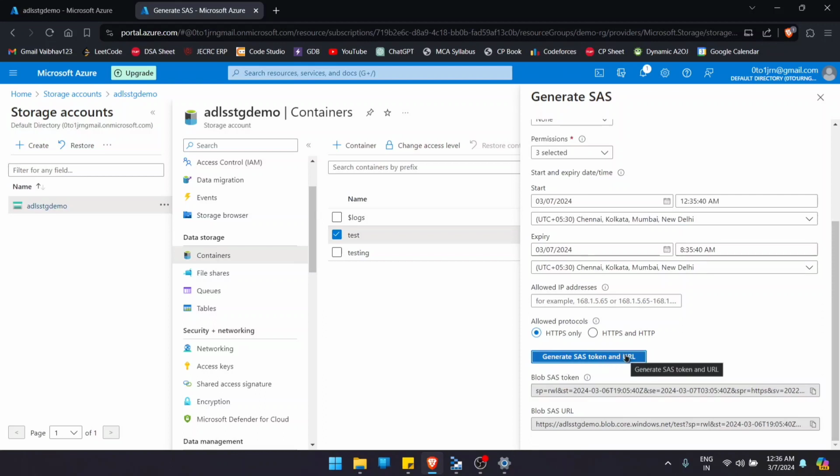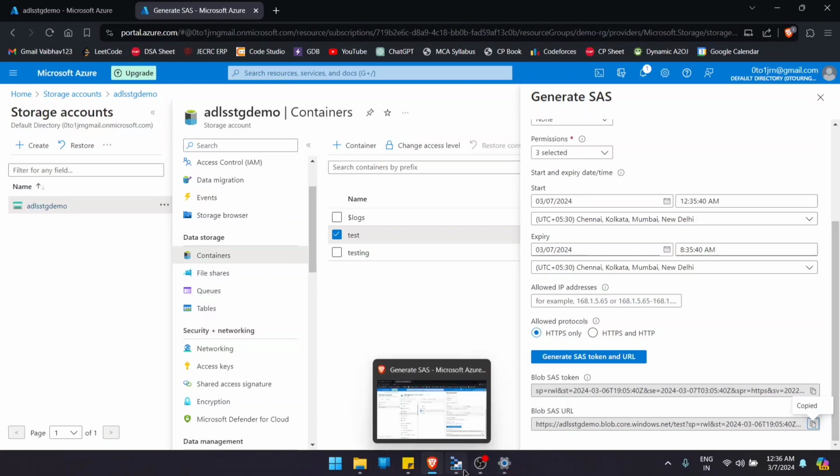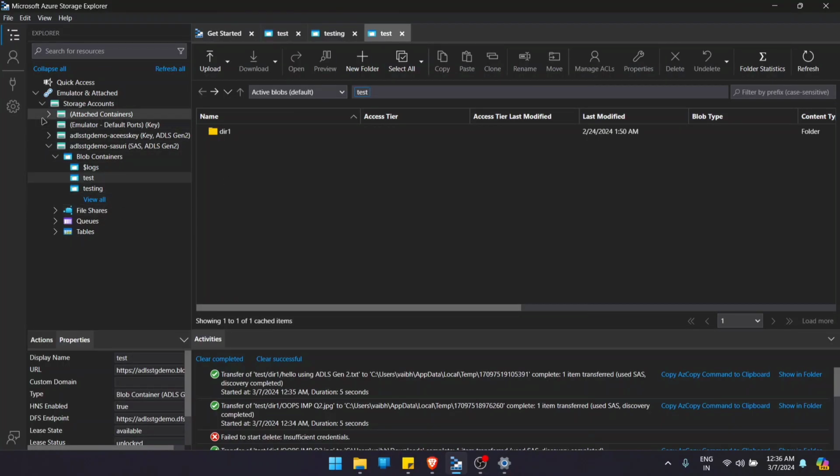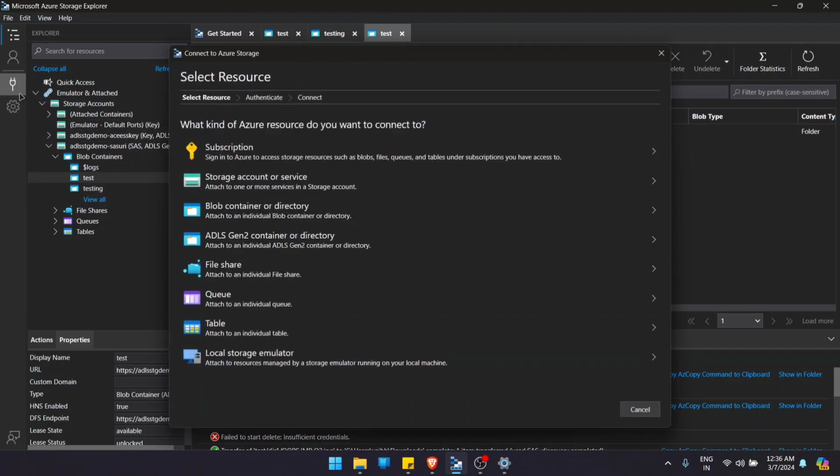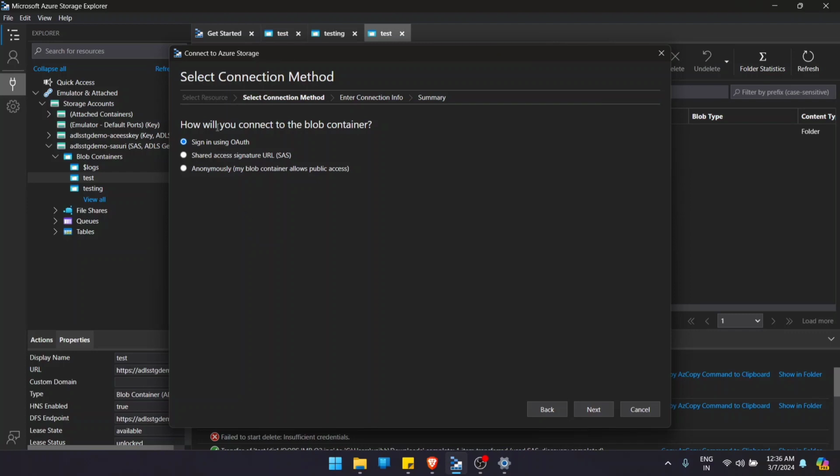अब आप देख सकते हैं क्योंकि हमने कंटेनर के लिए बनाया तो it has just created a blob SAS. Okay, so again we'll choose blob SAS URL. We'll come back to this one and I will connect, and this time we are going to use ADLS Gen 2 because ADLS Gen 2 का ये container है, and this way.